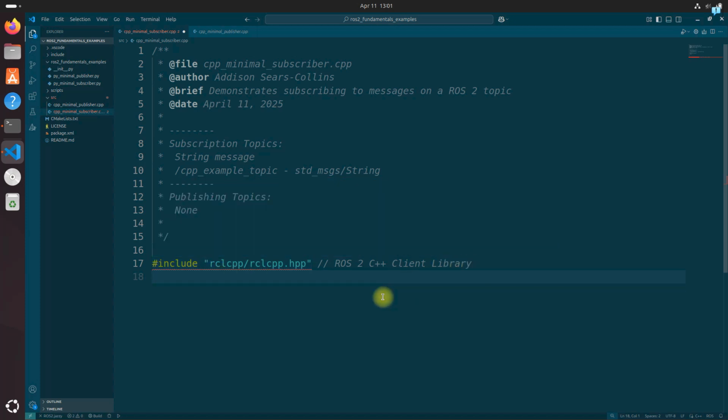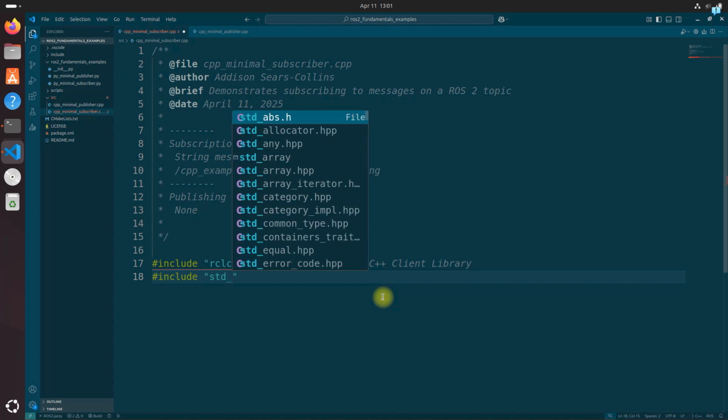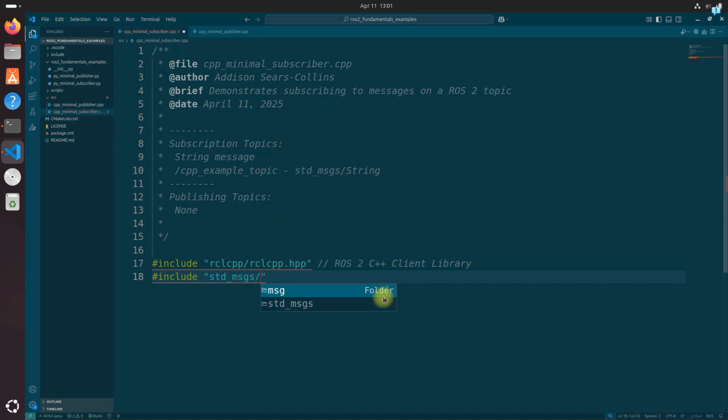Okay, and let's do #include std_msgs/msg/string.hpp. And this is used for handling string messages.